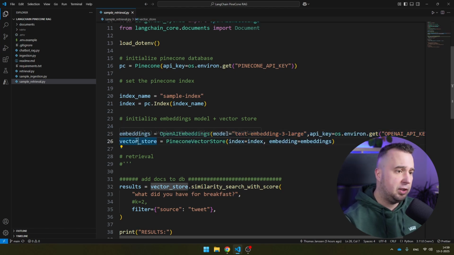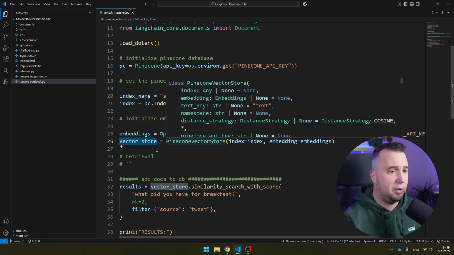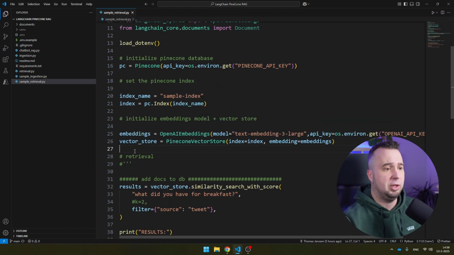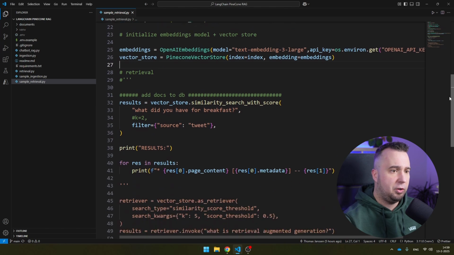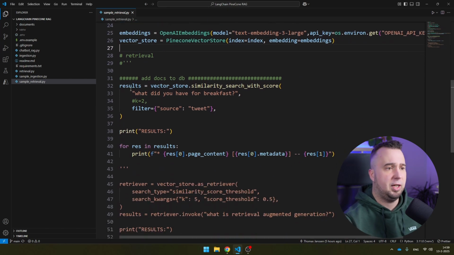And you see that we create here an object which is the vector store, and this is basically the database that we are referring to. Now, the first thing that I want to show you is that it's really easy to do a similarity search. So this means that we are going to search for text that are similar to the text that we are providing. Then we are using this method here, similarity search with score. And that's because I also want to get back a score.